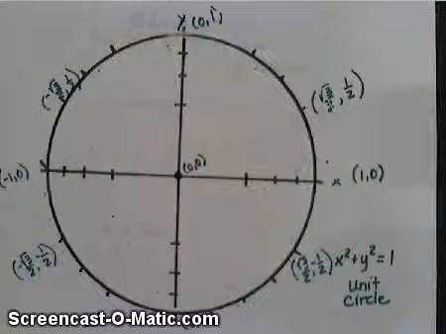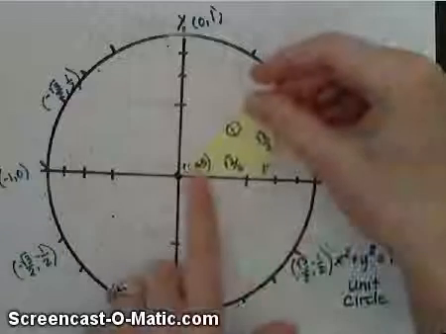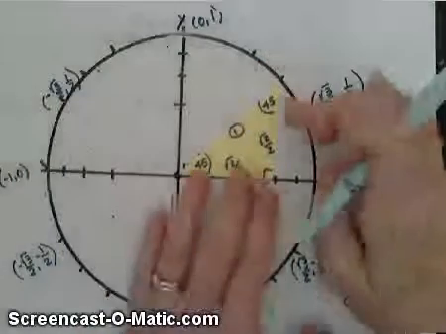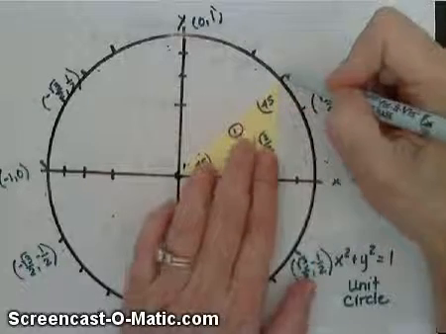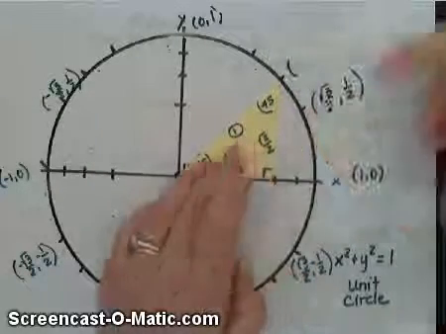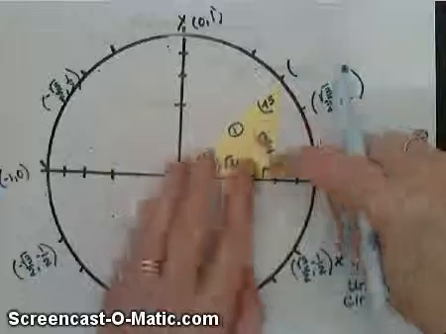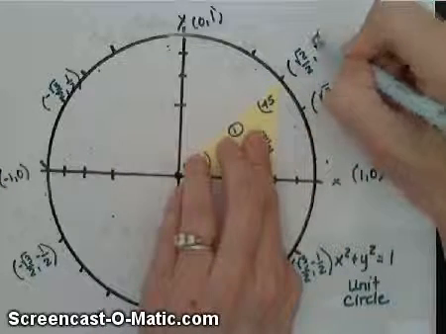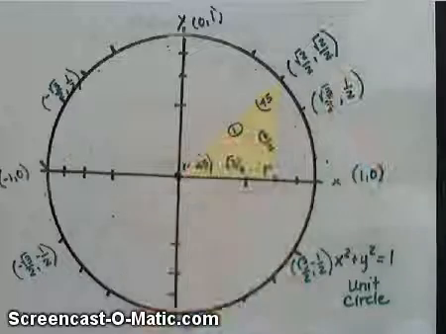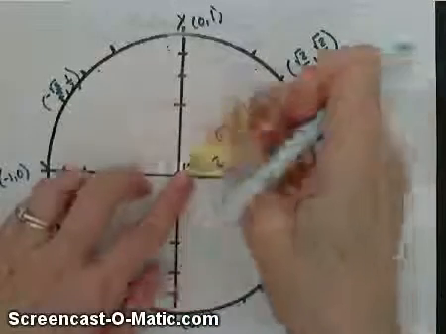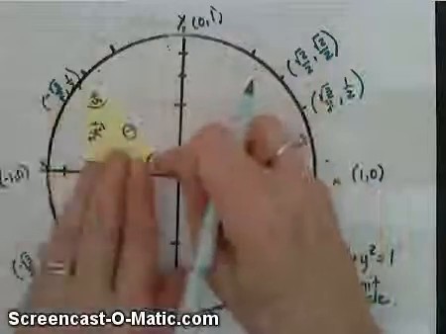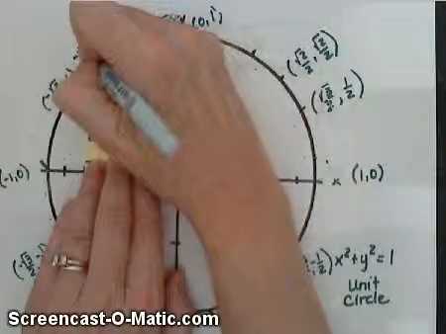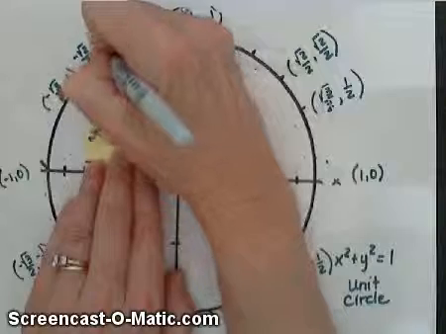All right, now second triangle. Remember this guy? This is the 45, 45, 90 we drew. And you will notice that the tip of the 45, 45, 90 comes to right here. And the coordinates of this point will be square root of 2 over 2, square root of 2 over 2. Now, if I flip that 45, 45 around here, this point right here is negative square root of 2 over 2, positive square root of 2 over 2.